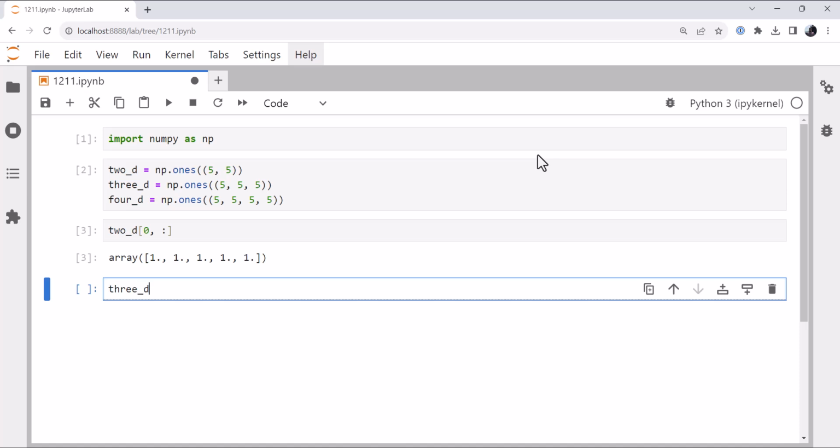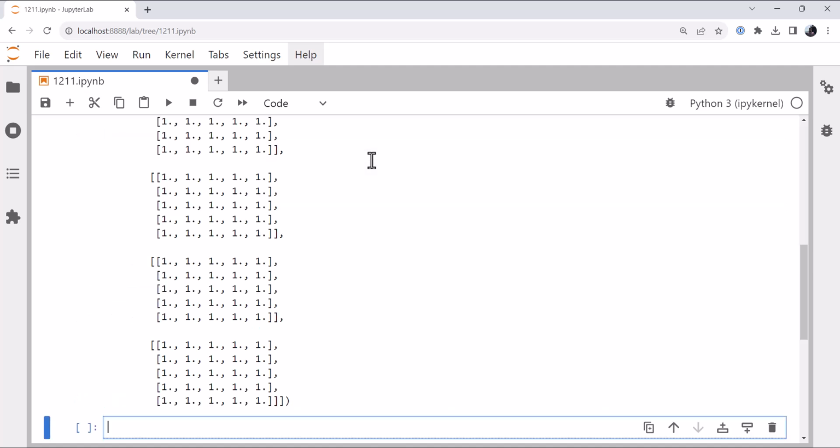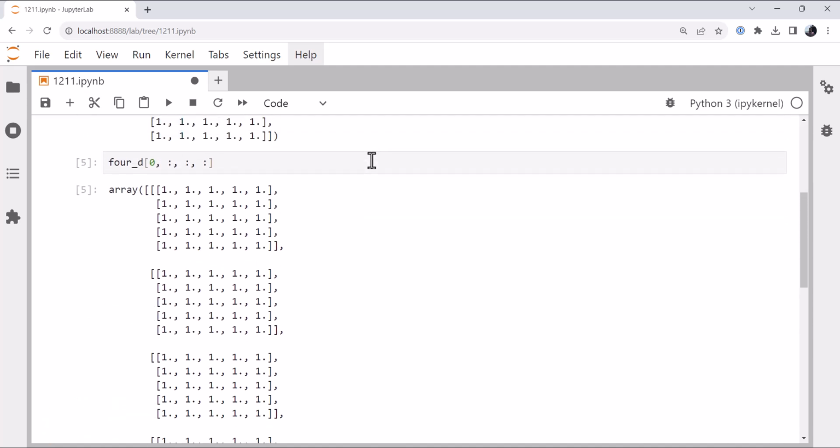For my three-dimensional array, that's going to look like this. I have two dimensions in which I want everything, so I've got to have two empty slices there, and I get a two-dimensional array back. And just for completeness, let's do the four-dimensional array, 0 and 3 colons, and I get a three-dimensional array returned.